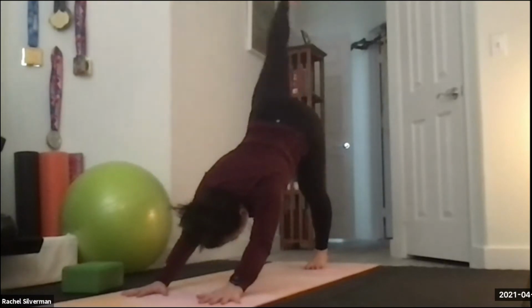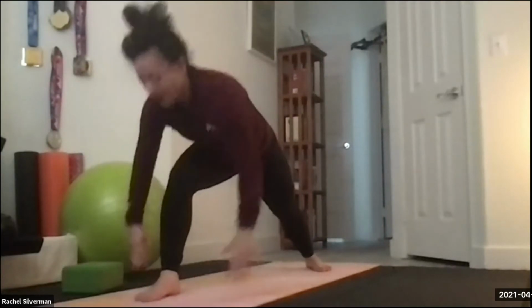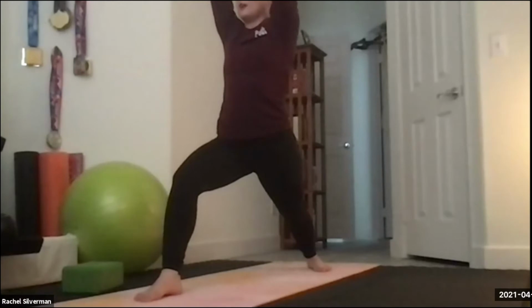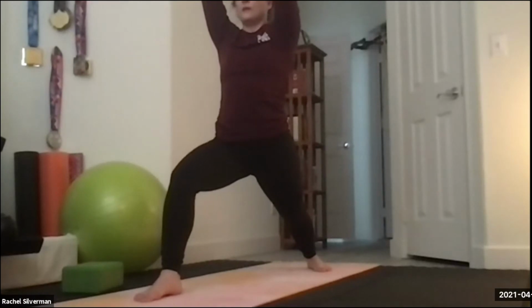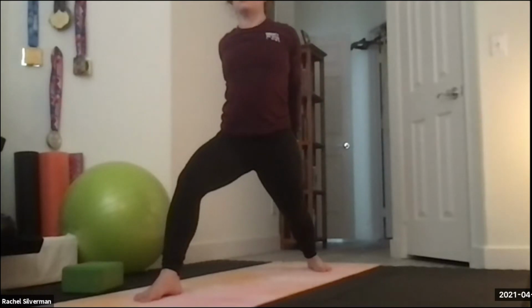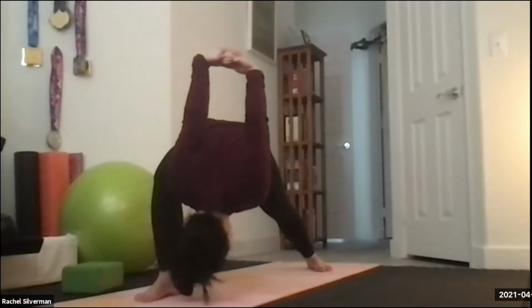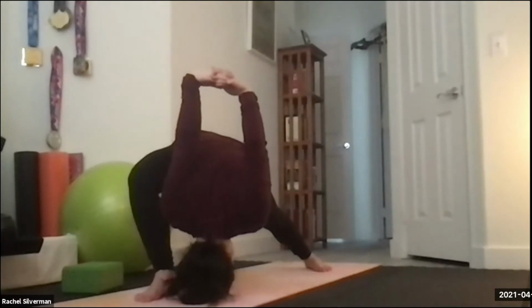Lift the right leg up and step it forward to warrior one again. Virabhadrasana A. Ground down to that back foot, square your hips and lift the arms. Interlace the fingers behind your back. Open up your chest. You can use a strap if you need it and then bow forward. Humble warrior. The torso can be on the thigh or to the inside of it. Maybe starting to work your head closer to the ground, right next to your foot.